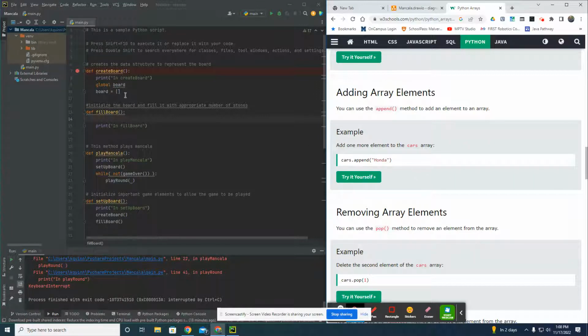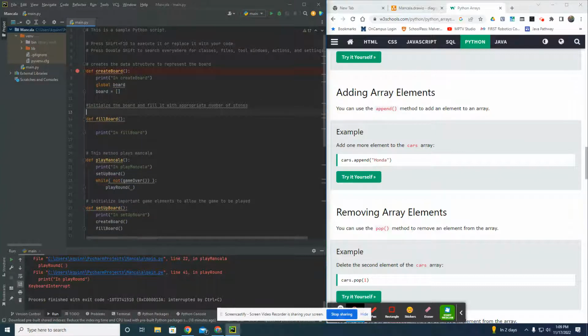All right, so here's what we're going to do. Fill board. Let's define how it's going to be filled. So it initializes the board and fills it with the appropriate number of stones. The board will be a single array.